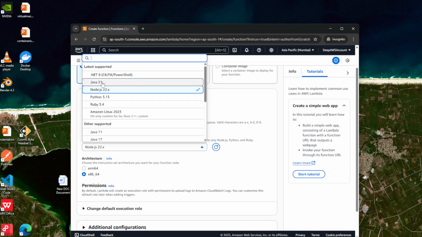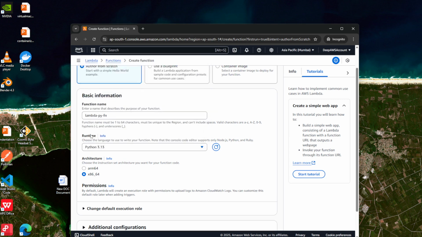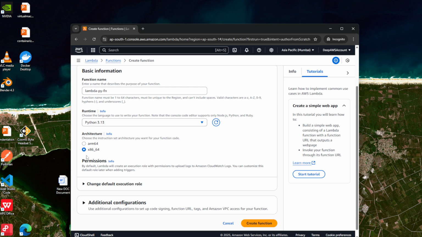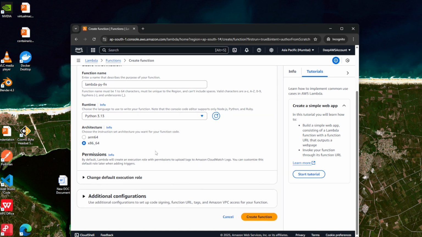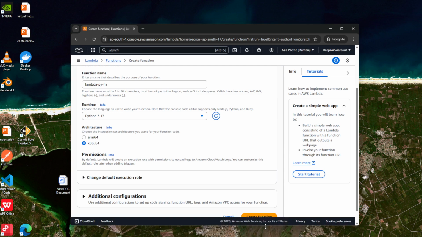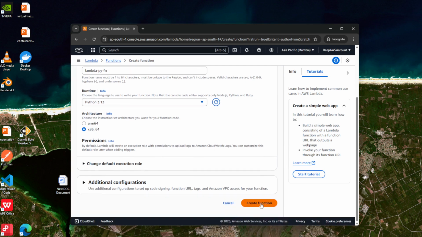For Java, we can select Java 21. In a similar way, if you want to create a function using Python, we need to select the appropriate runtime. This is the architecture we can select, and the rest of the things we can keep as is. And finally, we can click on this create function button, which is on the right side, at the bottom of this page.